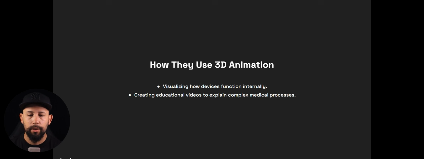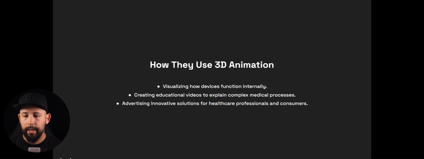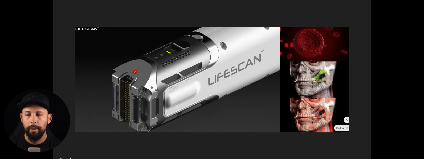Creating educational videos to explain complex medical processes, right? It's not the same. You need to understand science a little bit, and you need to be super aware of things, right? Advertising innovative solutions for healthcare professionals and consumers, right? Pretty self-explanatory. So some examples, right? Human body, cells, right? Why 3D is super important to these things. Also these machines, this is really great.